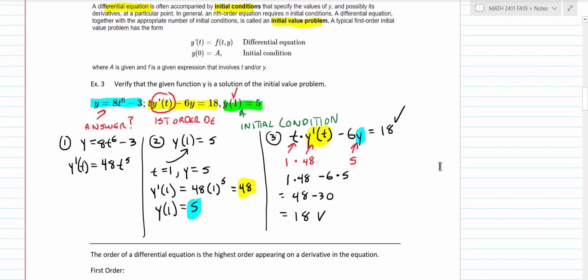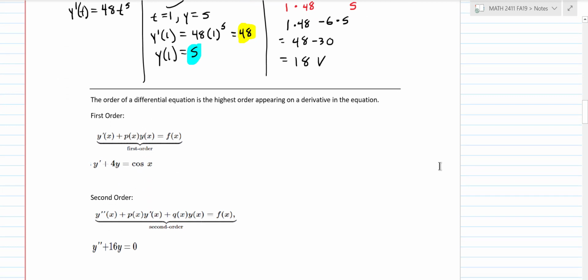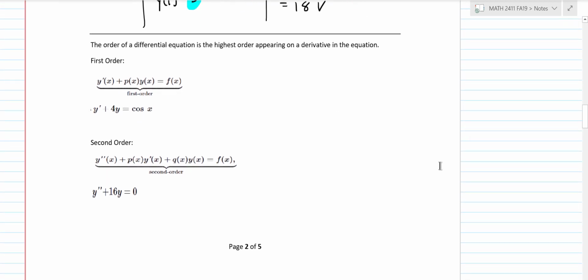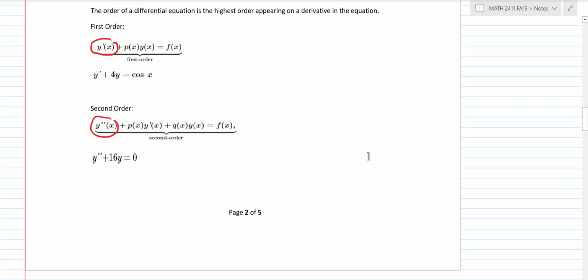Okay? All right, let's move down to this below here. This is just a little bit of definitions. I've already talked about this a little bit. So just terminology things. This would be a first order differential equation, again, because the highest order derivative is a first. This would be a second order and so forth. So you can have a third order and beyond like that. You study this in depth in differential equations classes. Here we introduce the idea and look at about 2 or 3 different types of differential equations.